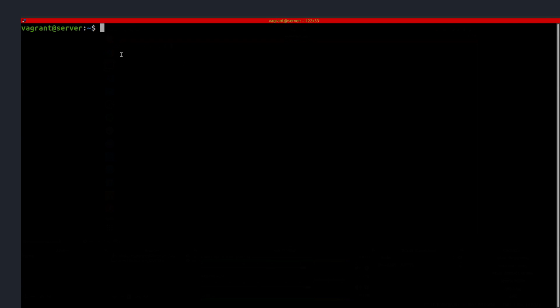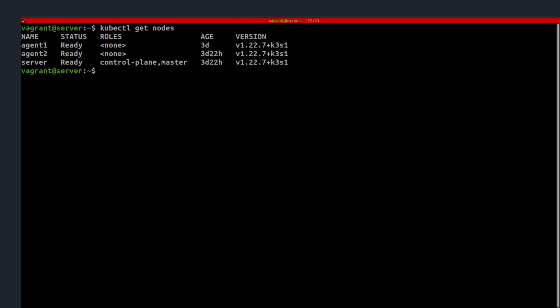All right, so I'm inside my terminal, and just so you're aware of what my cluster setup looks like, I'm going to run kubectl get nodes, and you'll see that I have a single server and 2 agents for my K3s cluster. And what I'll proceed to do is create a config map, and in that config map, there will be configuration data specifically for an AppArmor profile that will restrict rules for any containers or pods that will attempt to write to the disk. And I will then use a daemon set to implement that by sourcing that particular config map.